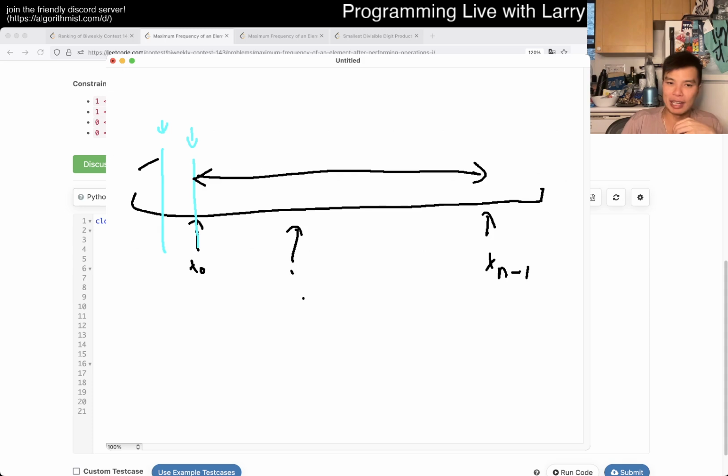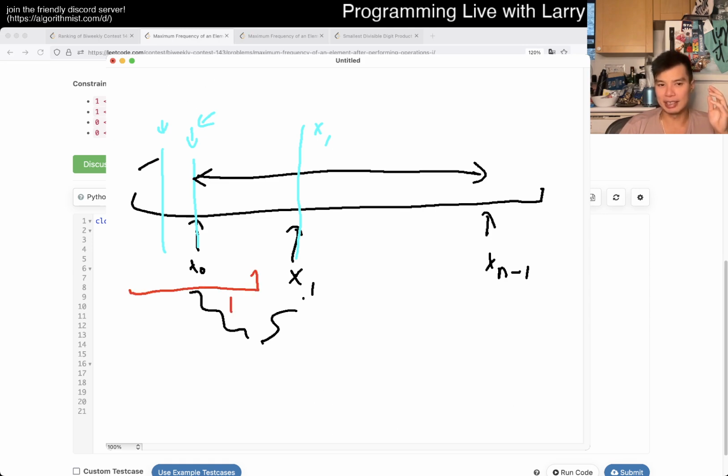The idea here is that x sub 1, let's say you only consider these two elements, there are really only two cases, or three cases or whatever. One is at x0, the other one is at x1, right? Whichever one makes sense actually doesn't even matter that much with respect to these two. It just depends on the size of k, like it depends on what k is and whether they overlap, right?